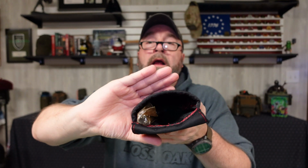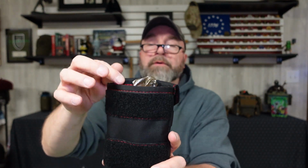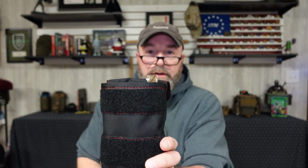All right, so there's all kinds of loose stuff in here, but I'm not going to put it all in here. All of it would fit. Here's the rod, still in their Cosmoline. They come up to the very top of the pouch. You can see that's a little bit of plastic popping over. But I could easily turn this into a really robust, yet small and convenient and transportable range bag, with all my weapons cleaning material inside of there, if that's how I wanted to use it.